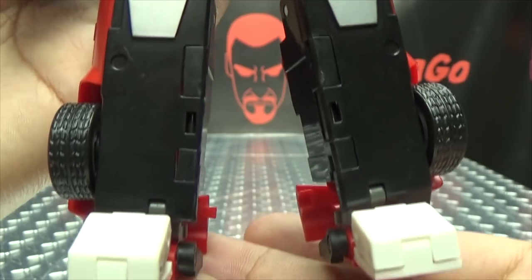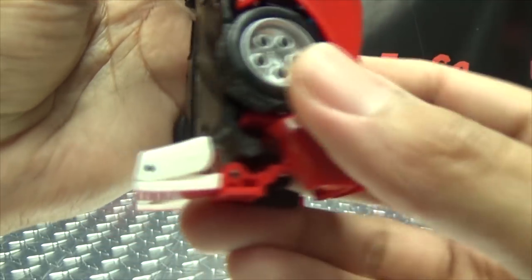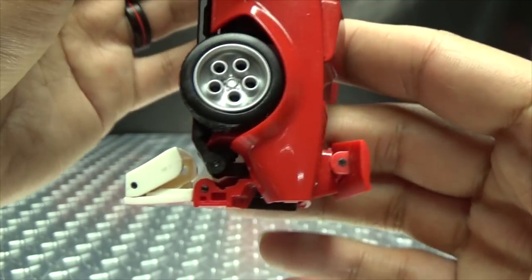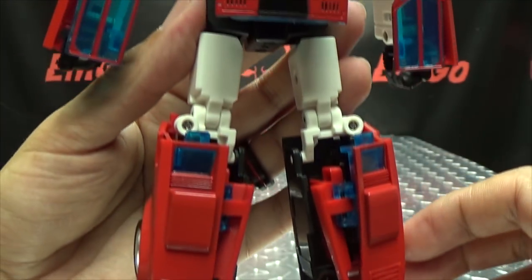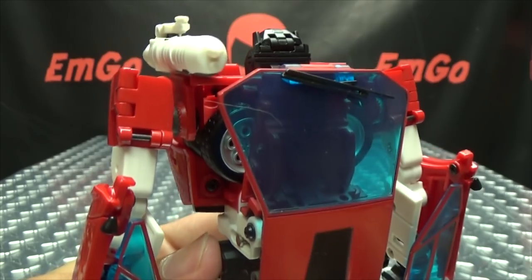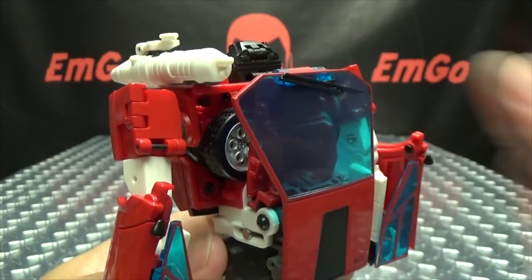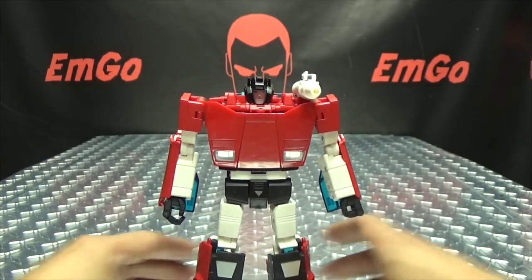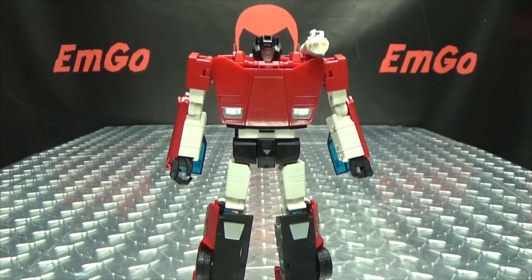Got some silver there on the knees. His white feet. Bring his toes up all the way. There we go. And the back is pretty clean. As always, cat hair not included. Get out of here! Yeah. All in all, quite cool, in my opinion.